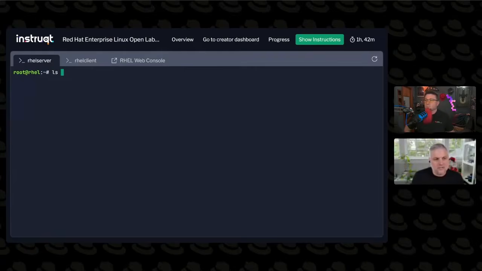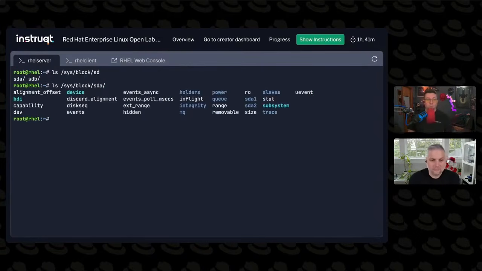And so we could do something like look in /sys/block. And you'll notice that I have two disks, SDA and SDB. You can actually make different tuning changes to individual block devices to make them behave differently, which is kind of cool. Main disk is SDA. A lot of times a workload will use a specific disk for a specific use case, right? So you can tune that disk to that workload versus the entire operating system that maybe doesn't need the tuning.